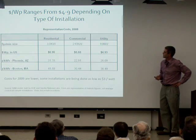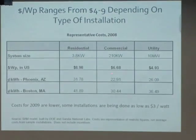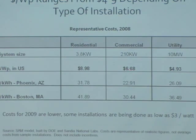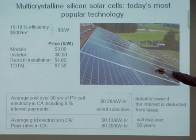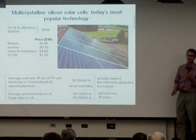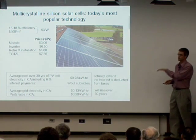It's a lot cheaper to install cells in commercial and utility settings. You might see something like $9 a watt for residential, dropping to $6.70 on top of a commercial building, down to about $5 a watt for a large solar farm. Module prices are now below $1 per watt, so getting another dime out of that might not seem as important when installation costs are this high — but those installation costs are coming down as well, partly simply by doing very large installations.